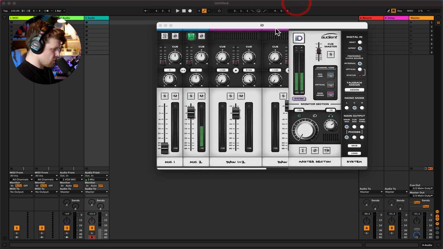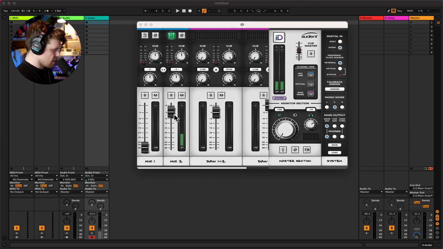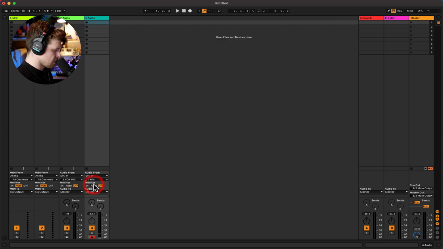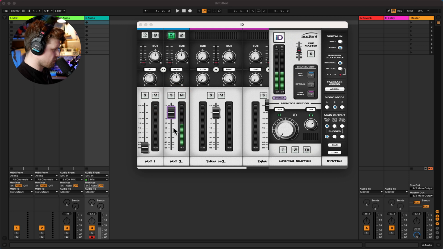So I'm going to click here to this Audient, and this is the interface here. Basically, I have a fader here. It'll be a similar setup for different pieces of software. So if I turn this down, and then I monitor it through Ableton here, so if I do this, hello, you can hear me through Ableton. And that's how we would monitor through Ableton.